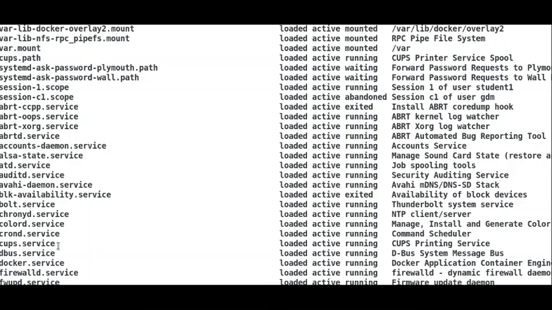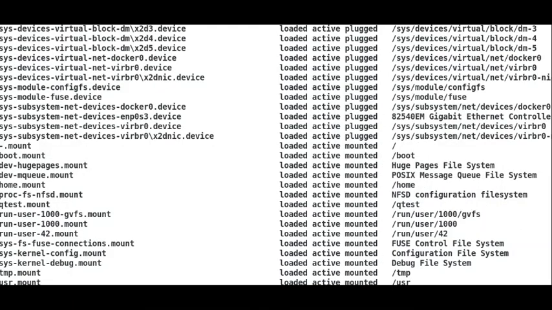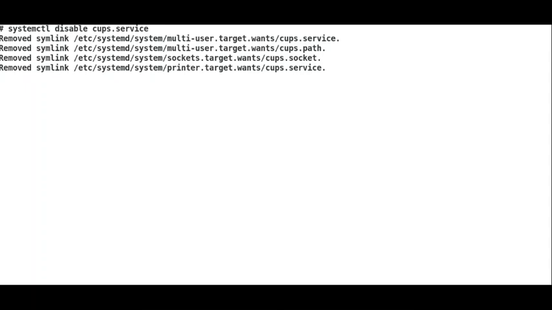Okay, so now let me try to exit out of this by typing :wq, and let me clear the screen so it's easier to see. And what I'm going to do first is type systemctl disable cups.service. So this is a way to disable this service. I'm going to hit enter. So if we use the systemctl list-units, we won't see this particular service anymore.